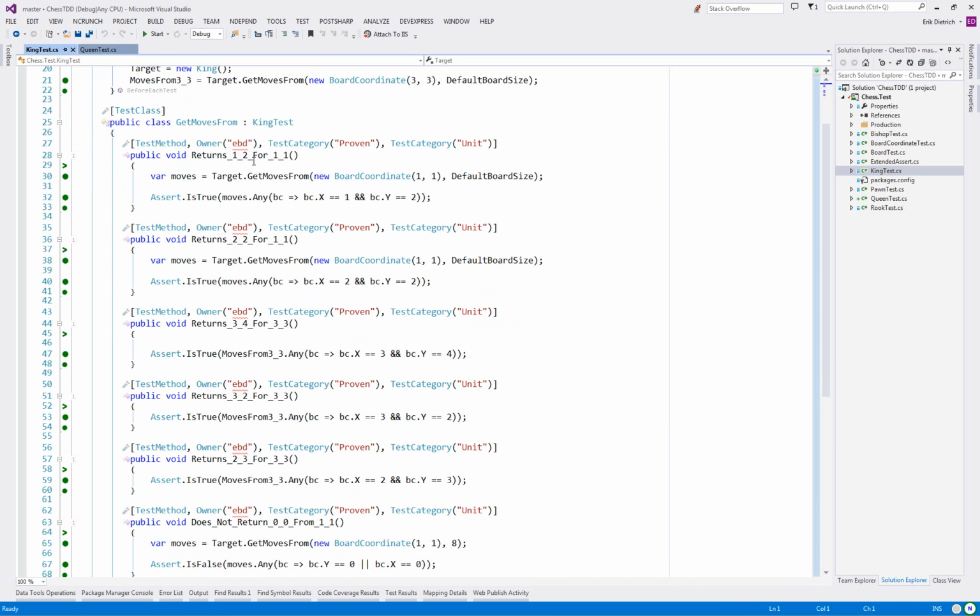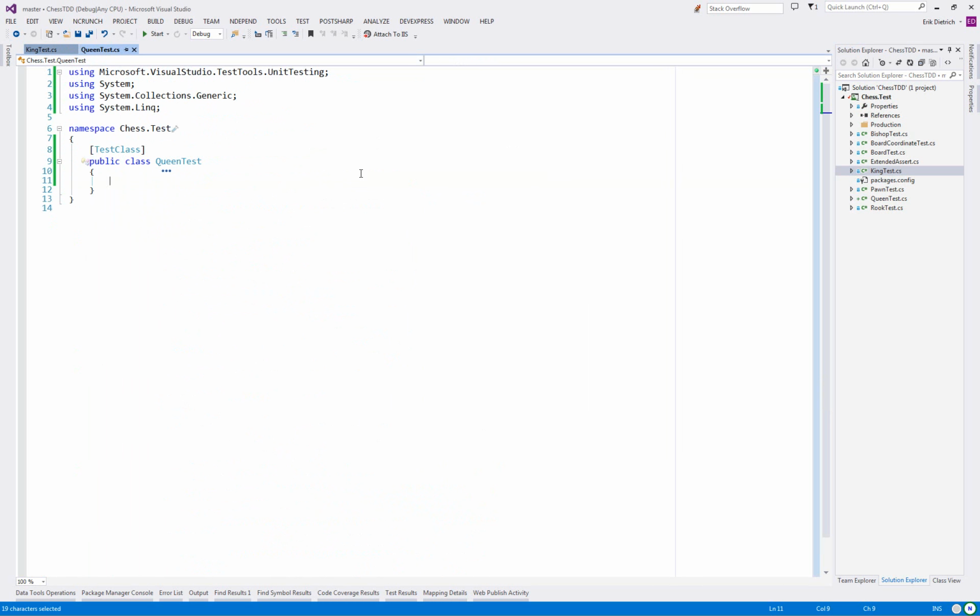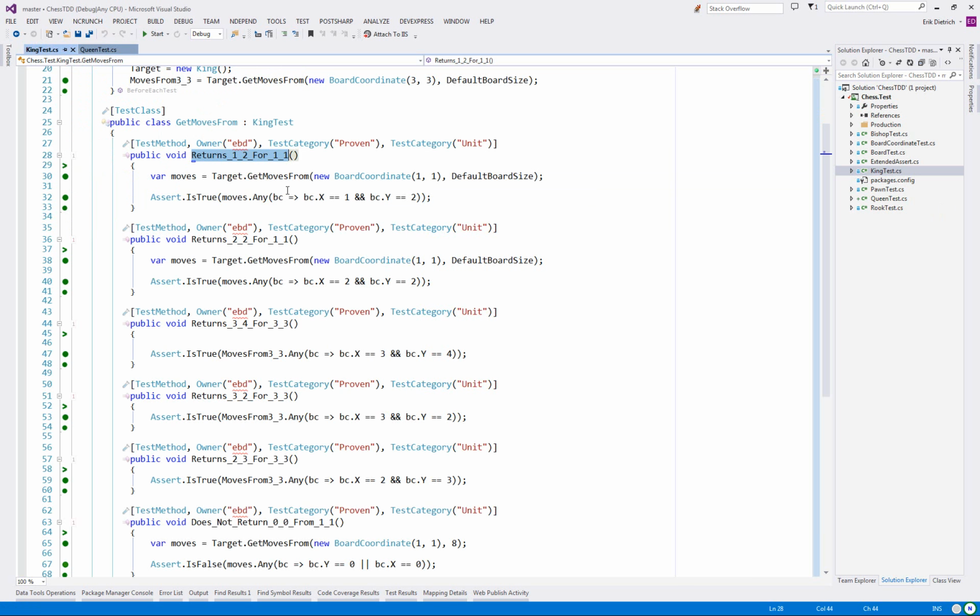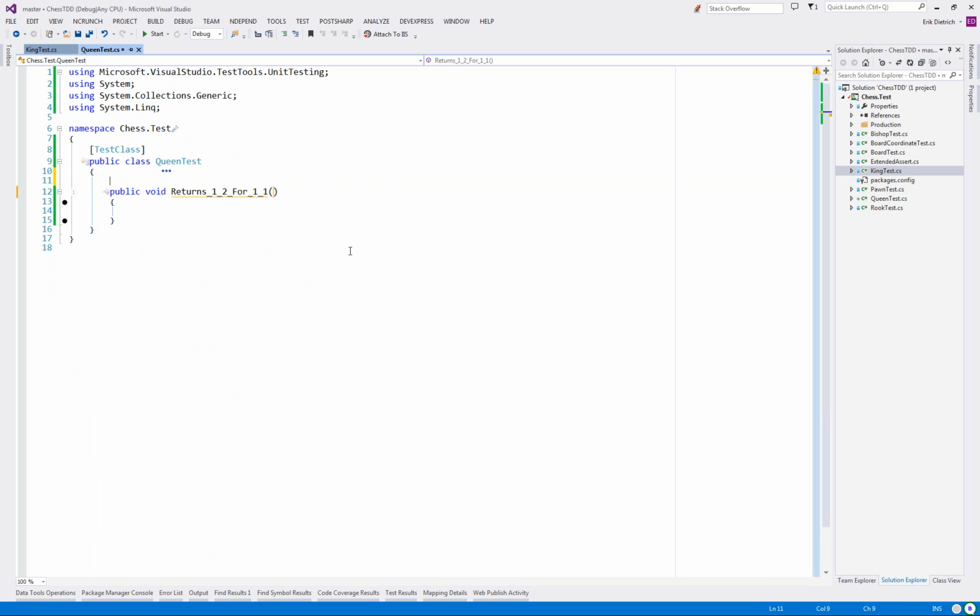And when it comes to a queen, I'm going to reference king here because the king is sort of the queen's set of movement, but the queen can do it to every extension of the board. The king can only do it once in either direction. So there is certainly a synergy between these two pieces in terms of the queen just being the king, but with more range. So that's why I'm going to be referring heavily to the king class as I do this.